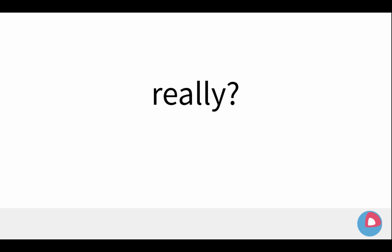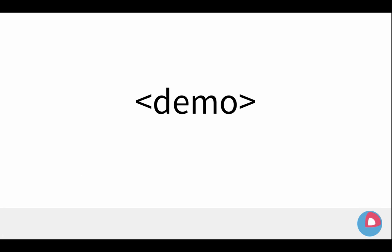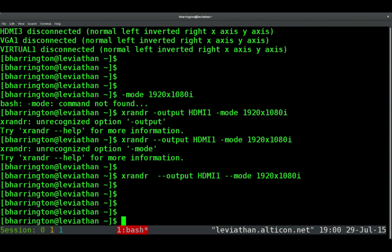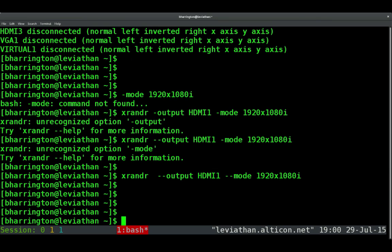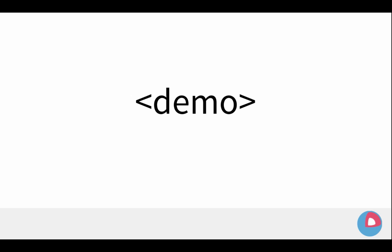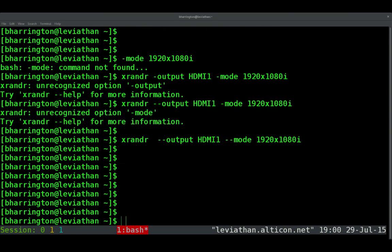Yes, it really is that simple. So let's break this down a little bit. Let's pull up a couple terminals here. I'm gonna do the dance to figure out how to get both windows up at the same time. Or I'm just gonna do this. We're gonna exit out of that for a second. I'm gonna now have both my terminals, and now I can see everything that I am doing.